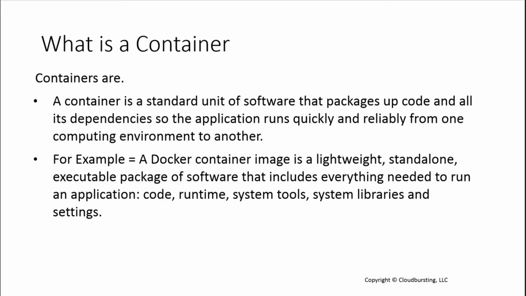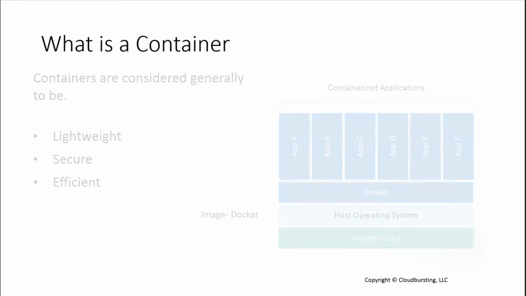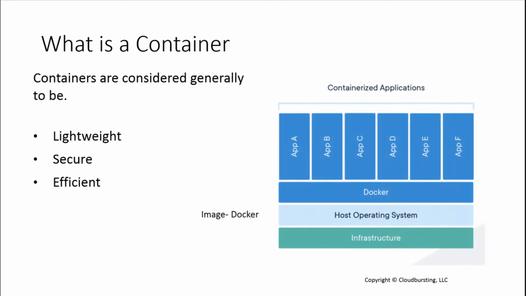For example, Docker container images are very common. You're going to run into Docker most of the time. There are other container providers out there, such as Linux containers, LXC, LXD, CGManager. There's also Windows Server containers. But with that said, what we want to think about from a DevOps perspective is that they're lightweight, secure, and efficient. You can see that you have your infrastructure, your OS, your Docker containers, and your apps that are running on a container on Docker, for example.